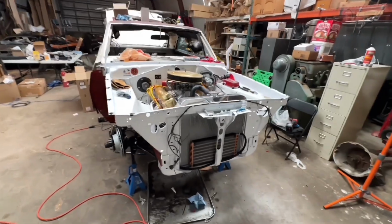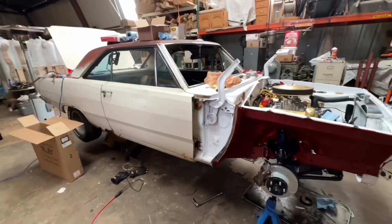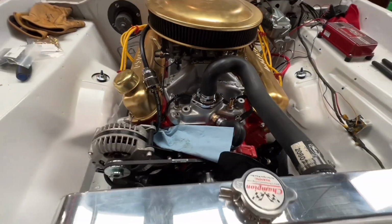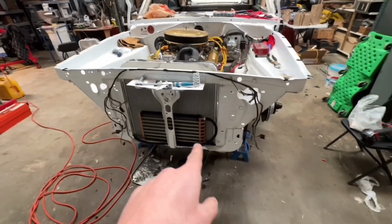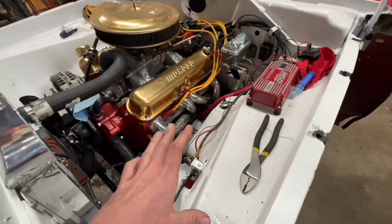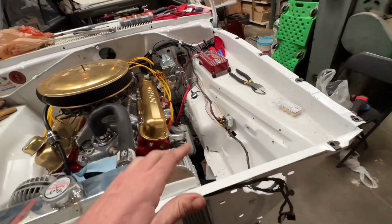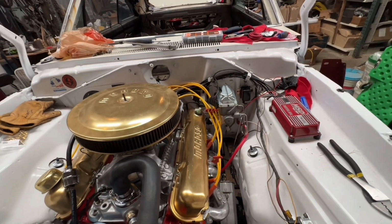Well, we are finishing up for the day and the weekend. There are a few little parts I need to go find and get. A couple other things we need to do is I need to drill this out so that I can put the Autometer water temp sensor in there. It's got to be 1/2 inch and that's just not big enough. We did get the trans cooler all put in and plumbed. Wiring's pretty much done. There's still a few things we need to do for the battery to starter and up here. But I cannot believe how much cleaner it looks with no battery up here. Pretty much everything's done back there on the firewall. There's just a couple things left.